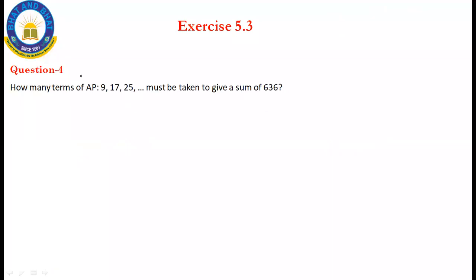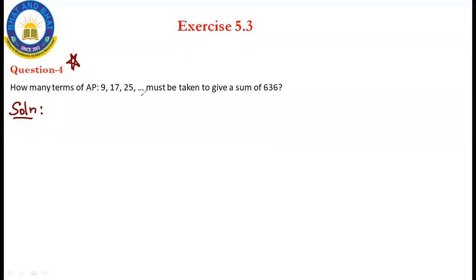See, students, please keep your pen and paper aside and listen to this. This is an extremely important question. How many terms of the AP 9, 17, 25 must be taken to give a sum of 636? This type of question will come, as they have removed application based questions. I think this kind of question will be asked more for your final examination.